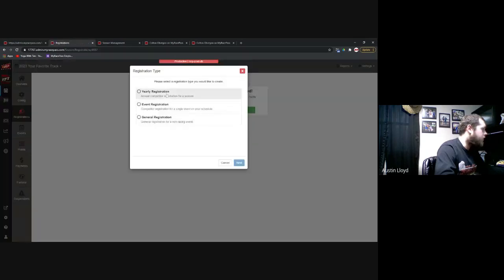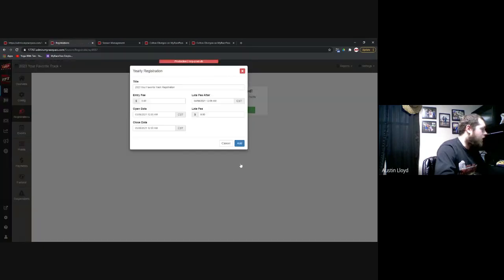We'll do an annual registration to start. I think that because I'm so far into the future here, our calendar hasn't quite aligned with the event dates. I'll have to go back and look at that, but I'll just do a yearly registration here so you guys can see it. You can see here for the yearly registration, you can charge an entry fee. If you want to charge an entry fee to register, you can do so on a yearly or an event registration. So you could theoretically make people register twice.